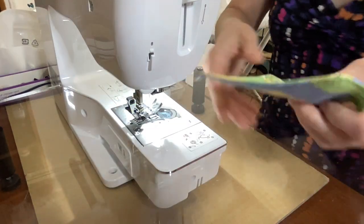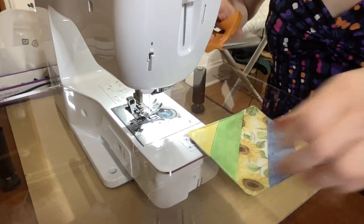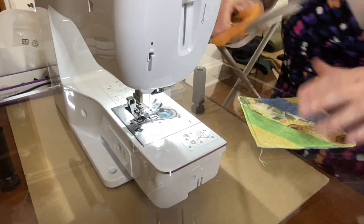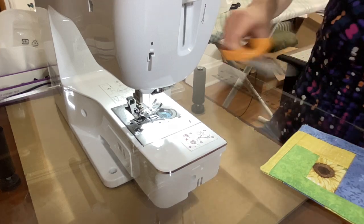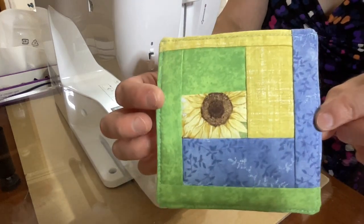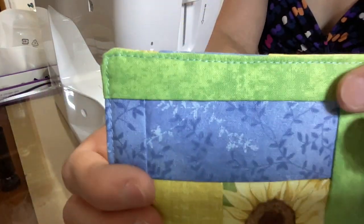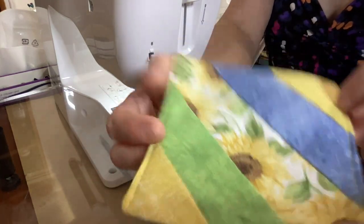Good. Okay, so we just want to trim off these extra threads. Now, if you're really fancy, you can pull them through so that they do not ever fray. I'm not being that fancy, but you can see the yellow on the top stitch there and then the blue on the bottom stitch here. Can you see the blue? It's not going to show up so much on the blue fabric, but you can see that, right? Yeah. And then there's the yellow on the top.